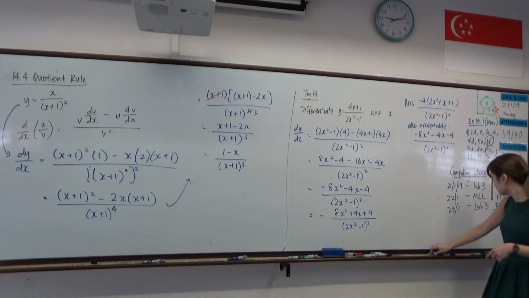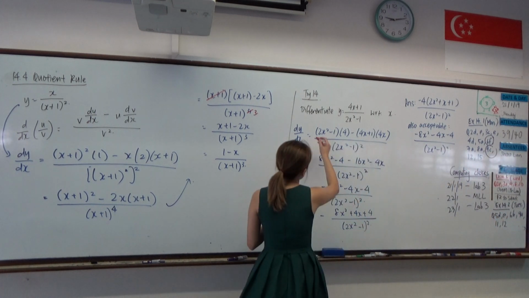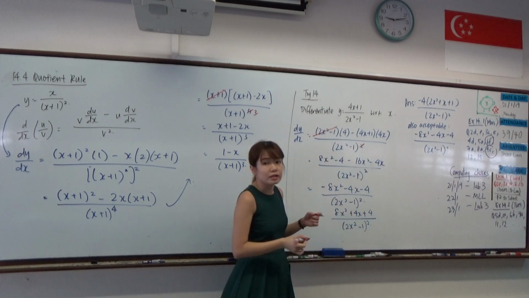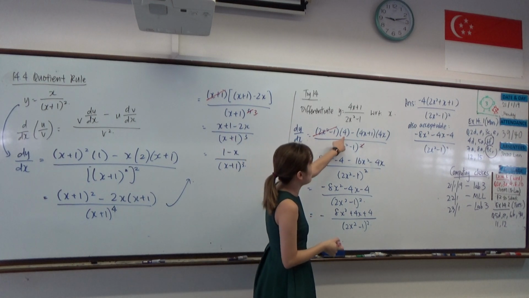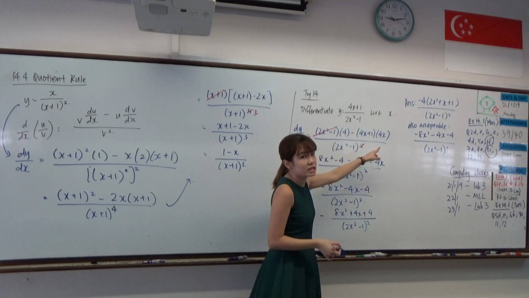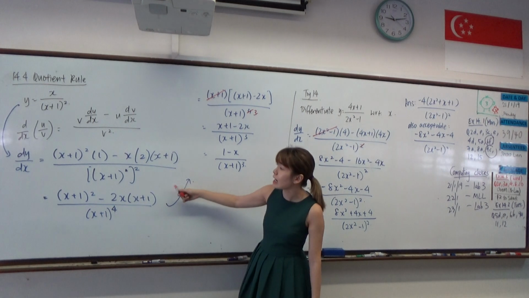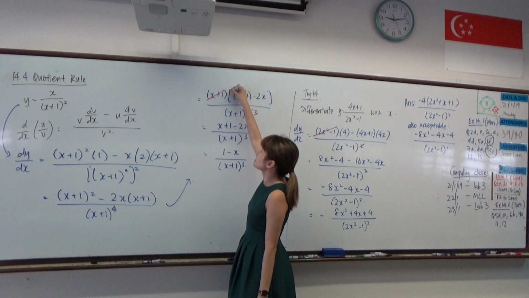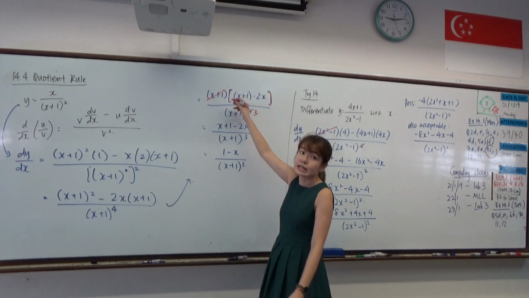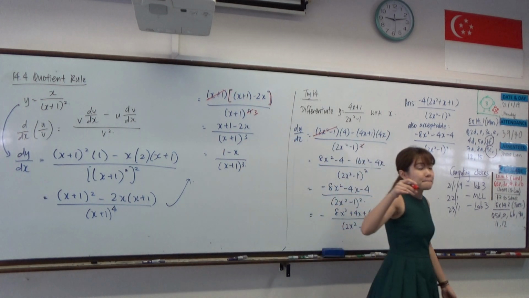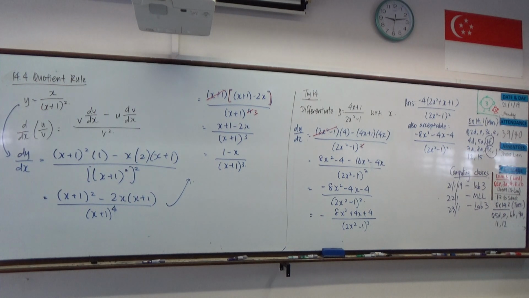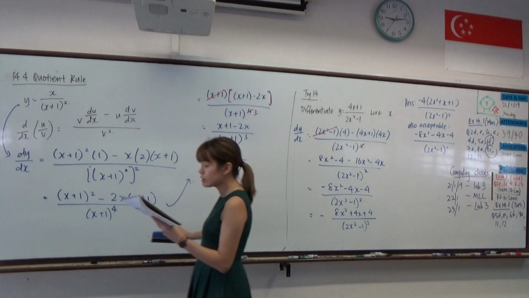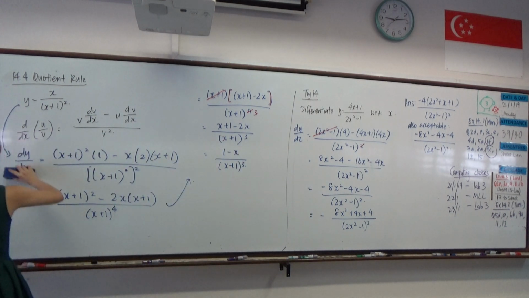So please take note, alright? You cannot actually cancel this and this like that. Okay? Because this 2x squared minus 1 is only multiplying 4. It's not multiplying the whole expression on the numerator. It is unlike how we did this cancellation over here, whereby it is actually multiplying this part here. Okay, that's why the cancellation is allowed. Alright, so please be careful in algebraic working. Okay. Right, now let's look at try 15.